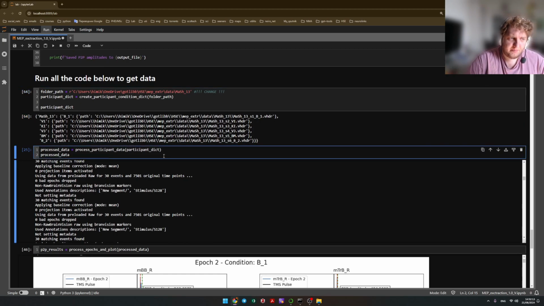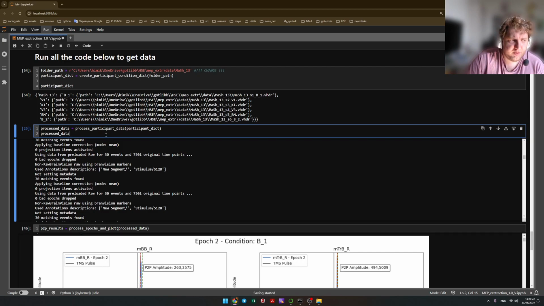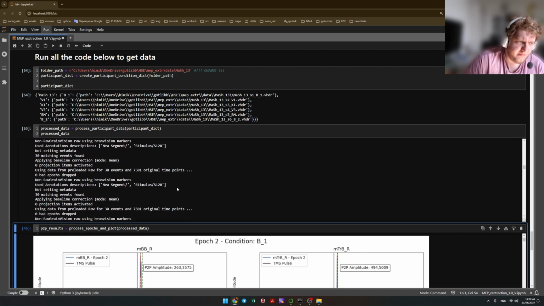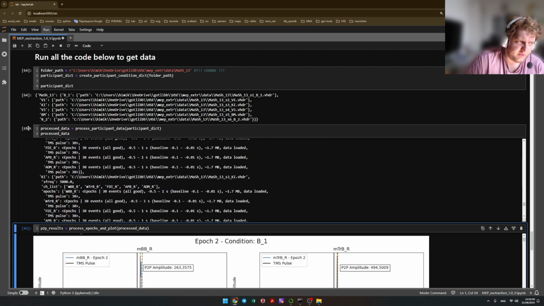So the next step is a data processing function. You don't need to understand what's happening inside. You could look into my code, but it's hard to understand. I try to do my best and make the script as simple as I could. This is just a function for filtration, epoching, and other stuff you don't need to understand. You just need to run it, and it will take some time, but not so much. As you see, it's already finished.